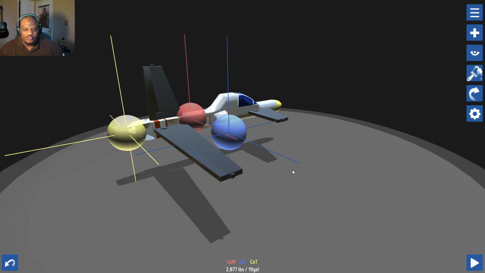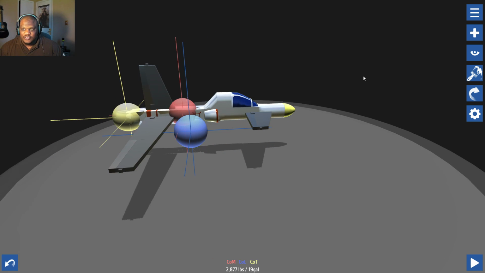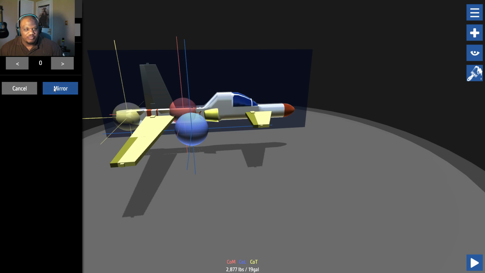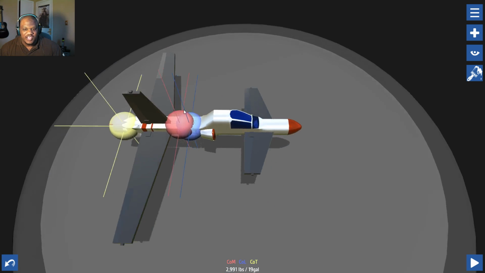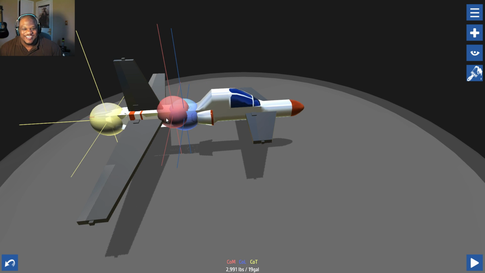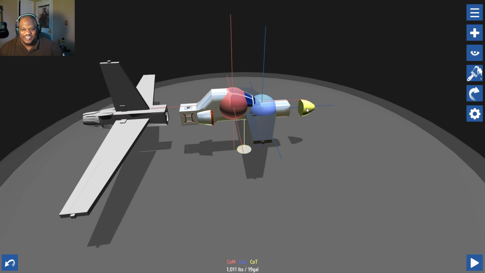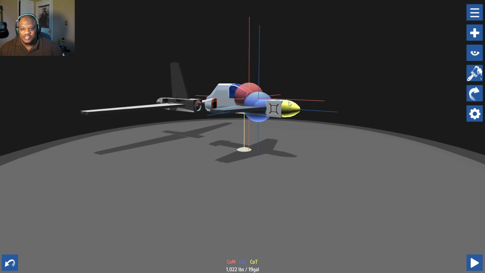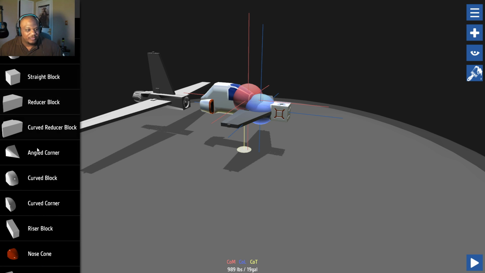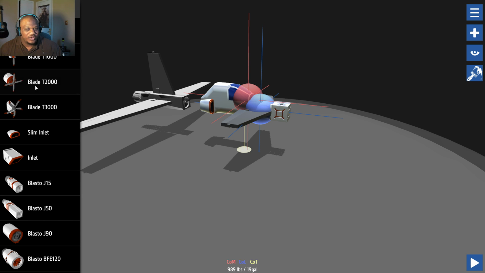That does not look too bad at all. So let's go ahead, go to here, and you see we have mirror aircraft. We can tell it to mirror, and boom. You can do that for both sides. You can see how our lift is still ahead of our mass, which is not good. Not good in this game. Not good in any game. So I'm going to move my fuel tank up front. Not the greatest of ideas, but it should work for me right now. And maybe I can put an intake up front there as well.